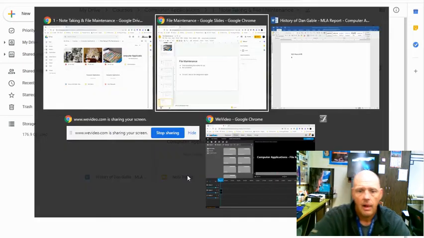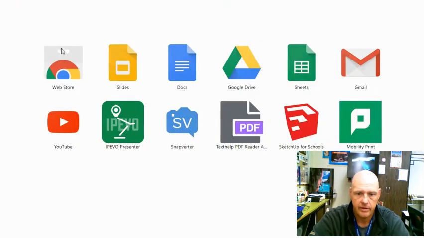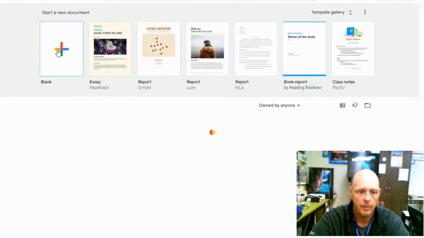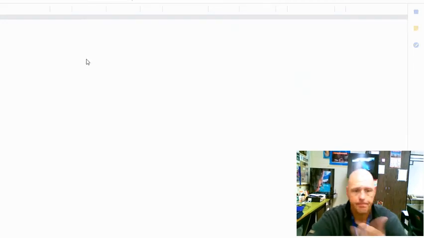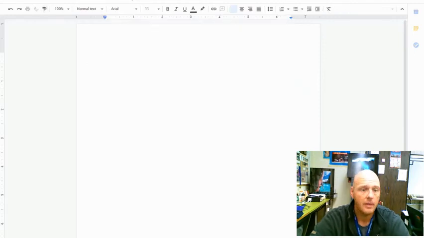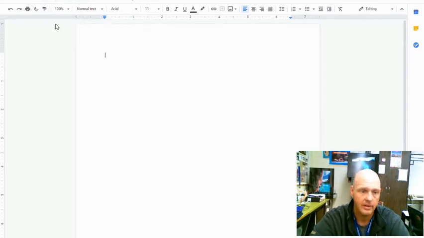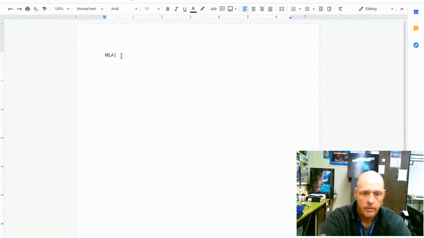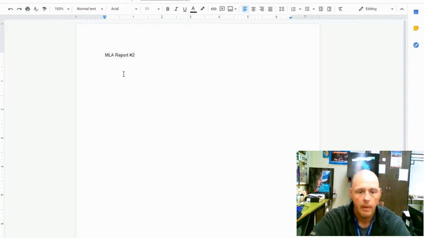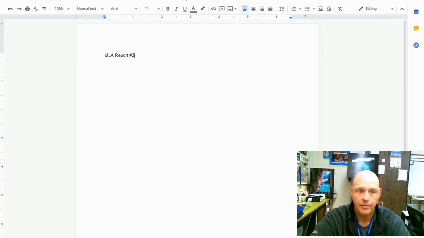Okay. How is that different if I'm doing a Google Doc? Not a ton, to be honest. Again, I open up a clean new blank Google Doc. Again, it's going to start up here that says untitled document. And if I don't organize it in some way, shape, or form, it's going to be saved to my folder as an untitled document. So MLA reports number 2. Again, this doesn't get filled out. I have to call it something.